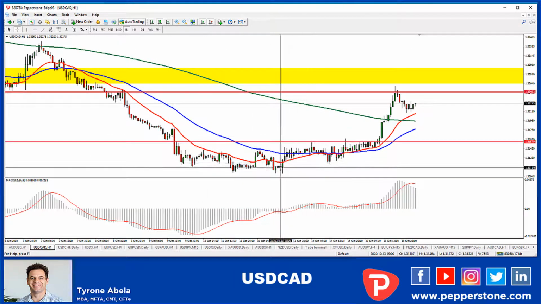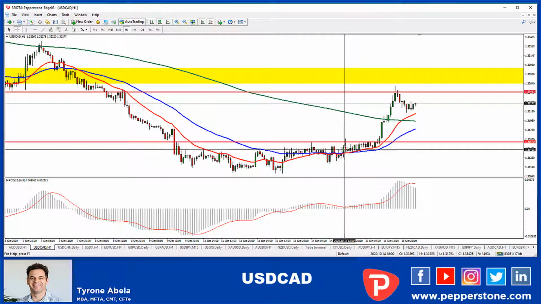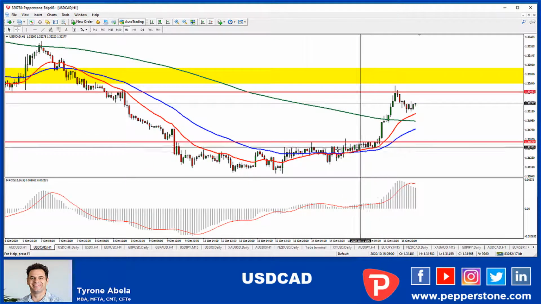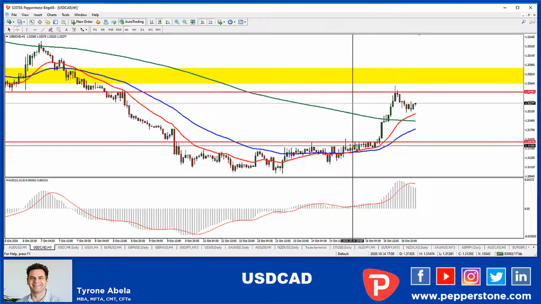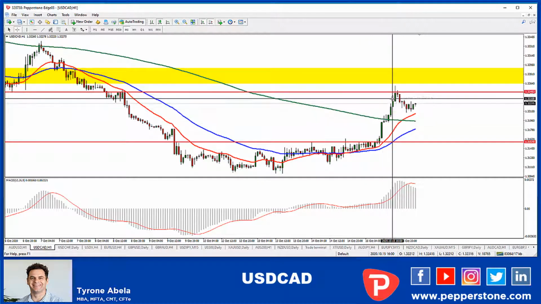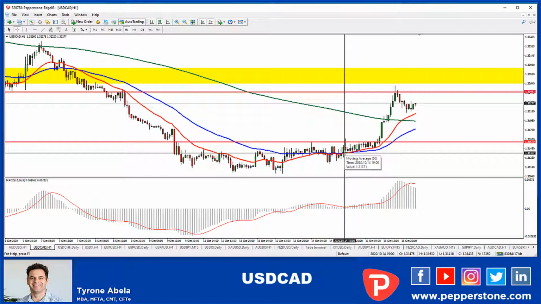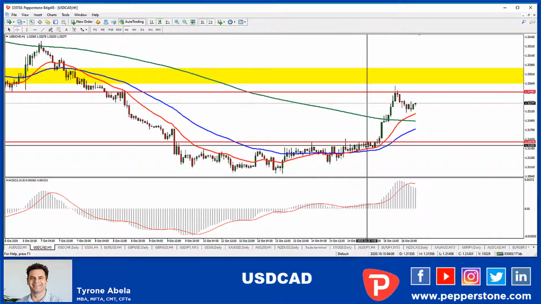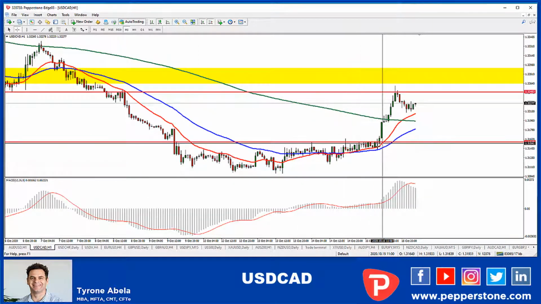So when you go back to the smaller time frame, then that line is already there, and you can see how price has interacted with it on the smaller time frame and really pushed it and tested it. So you've got to be really conscious of the fact that this is a very strong zone, and when it does break, it's probably going to explode, very similar to what it did here. So yeah, good trade, and hopefully people caught that, because I know we were talking about it last week and we've been waiting for it for a little while. So hopefully you're able to identify that one and get in.